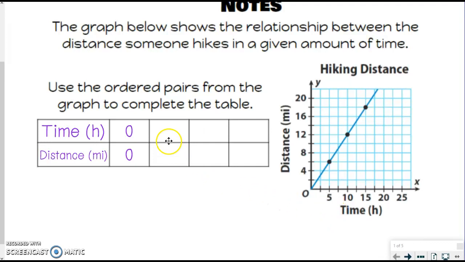At 5 hours, I'm going to put 5 in for my time because I'm looking at this point right here. If I look across, I'm counting by 2s as we go up here. If I look between where the 4 and the 8 is, I have to think what's halfway between 4 and 8? That would be 6. So it would be (5, 6). The time is 5 hours, and the distance would be 6 miles.